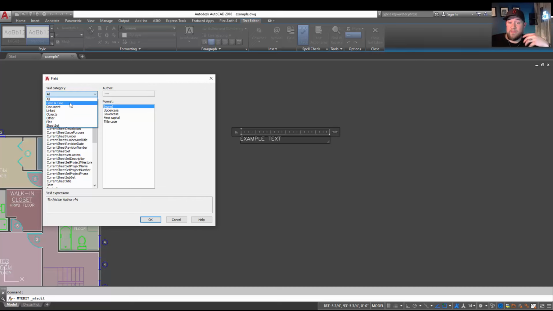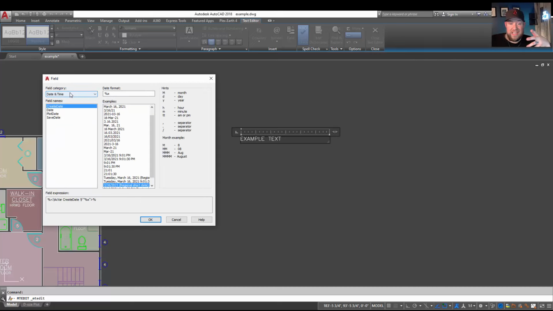Today we're just going to be looking at some of the other options, including date and time. You can create a plot or date stamp and automate it. So you can choose, say, date, then you can choose the format, and it's simply going to insert this and update it every time you open your drawing or refresh or regen your drawing. It's going to update your fields. So this is a great way to automate your title blocks, and I'll show you that in a later step. That's one of my favorite ways of using fields.